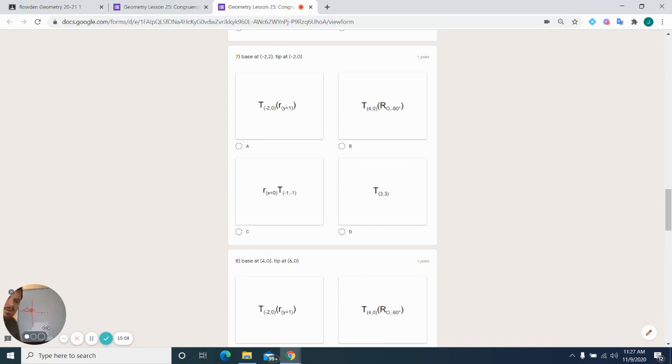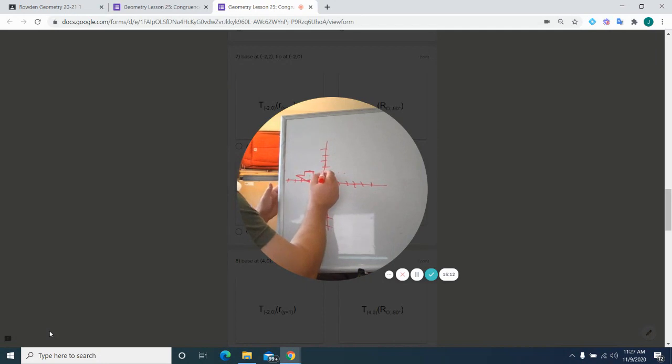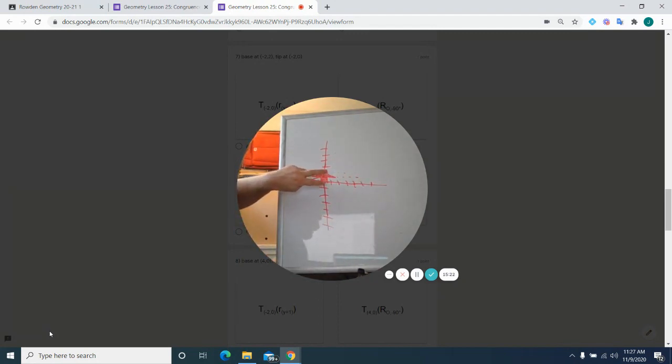Let's think about what that would do. The line y equals 1, remember this is at y equals 2. So y equals 1 would be right here. That would be a line that's going like that. What would happen if you reflected over that line? You would flip it, wouldn't you?